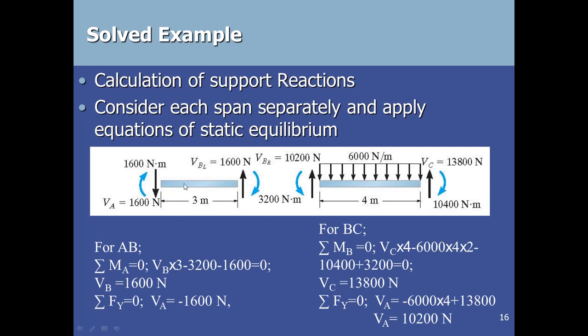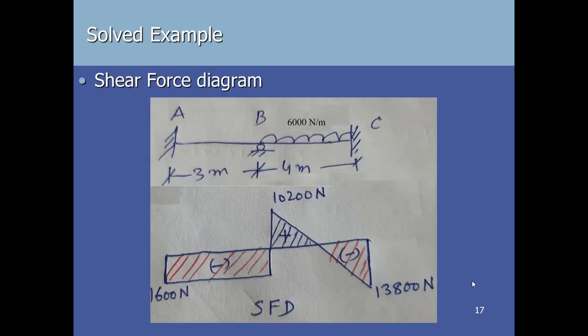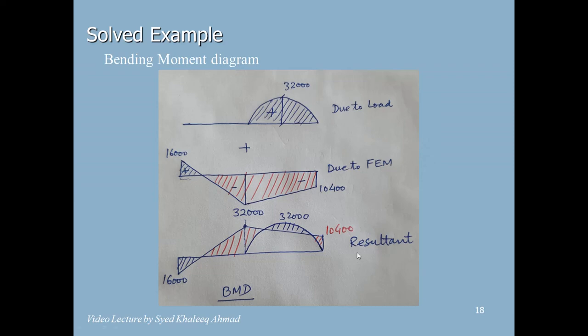Here in this case there is no load applied, so on this span there is no load, but in this case there is a span which is having some moment, so because of this there will be bending moment, and bending moment due to these support moments also. So we have to draw the diagram for both loadings separately, and then we will use the principle of superposition to find the resultant bending moment diagram. So here, as there is no load, it will be just a straight line with zero value.